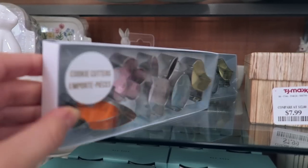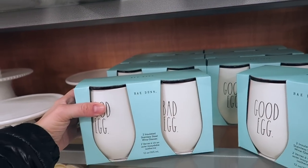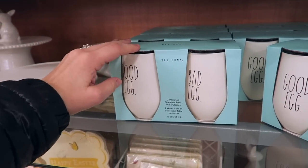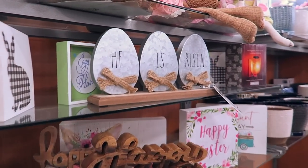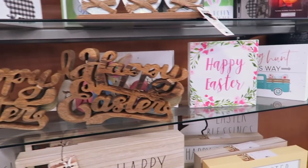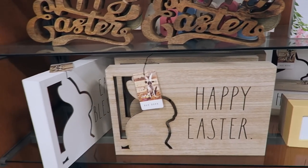I need to do my mantle — okay, I need to get this. These are fun too with the little sparklies on them. So many fun things for spring. Cookie cutters — I've been really into making sugar cookies lately. And then these little insulated wine glasses. Look at how cute this is — 'He Has Risen' and then 'Happy Easter' — that's adorable. It has the wood on it, that's really cool. Oh, and they have some other signs back here: 'Easter Blessings.' Fun. They also have so many planters.